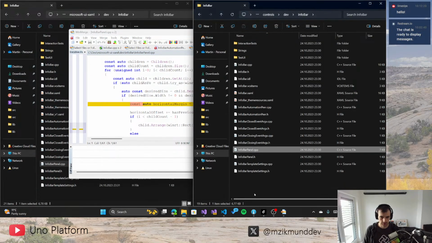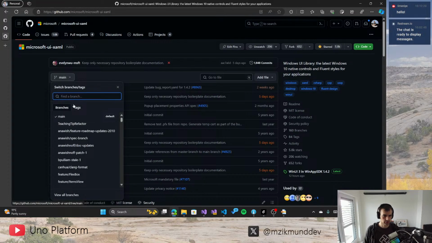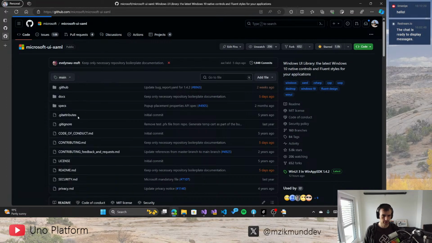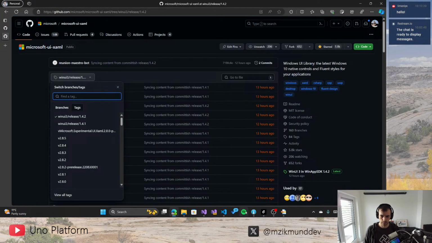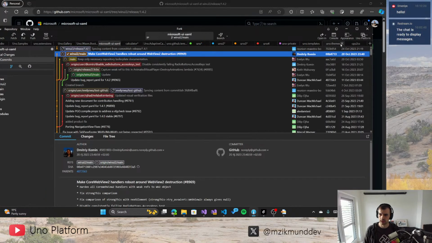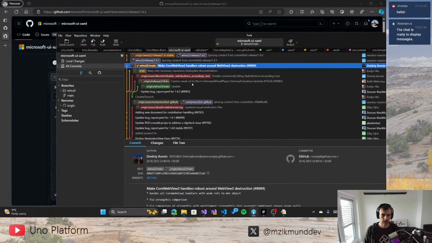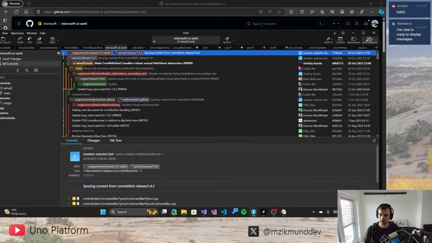Okay. Good. And now one important thing so that we have clarity here. So this is the current state of that branch, I think. So it's the tagged 142. WinUI release 142, and that's the one I have open, right?